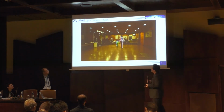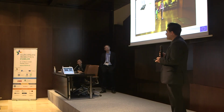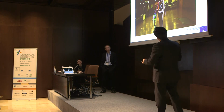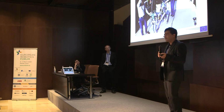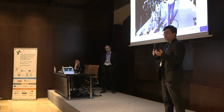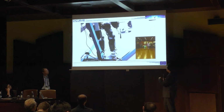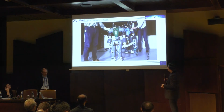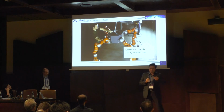For instance, we had some studies on the synchronization patterns that emerge when 2 people are walking hand in hand. So if they start out of sync, do their steps become synchronized? Do they go out of sync? And it was very interesting for us to see the same situation emerge when we have 2 humanoids carrying a tabletop, for example, with each other. Here the robots are mechanically linked to each other, but their software is not communicating. And we saw exactly the same situation. Even if the robots start out of sync, slowly the same synchronization patterns emerge. This is, to the best of our knowledge, one of the few applications where 2 humanoids are doing this kind of task.